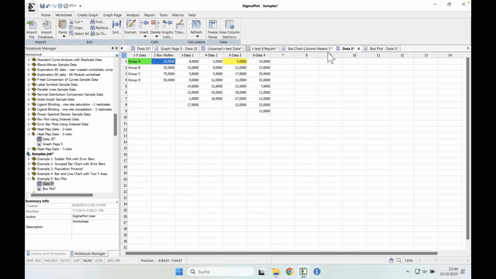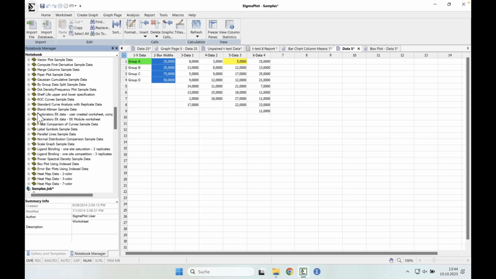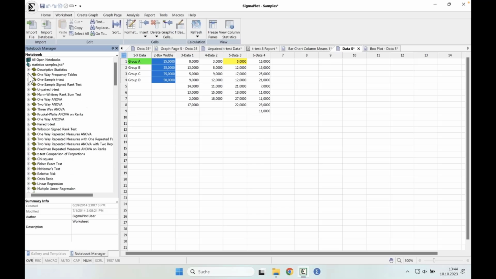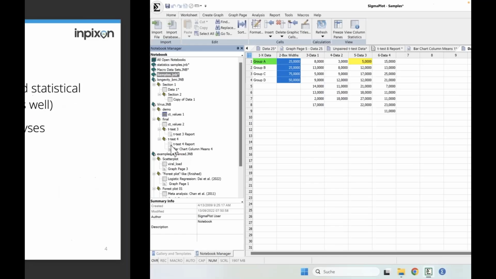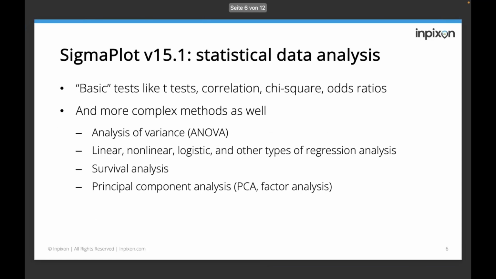But the plot and this kind of specific way you can use here in your worksheet for some kind of aesthetics in your graphs, they are connected. And you can also use it, for example, to create very specific graphs. That's something I also wanted to show you here, because you can run many statistical analyses with SigmaPlot.